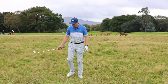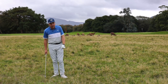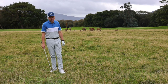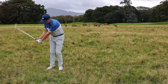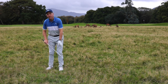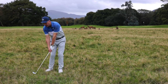16th hole on the Killeen course, par five. Went for the big tee shot, got a bit of a pull hook down the left side and found myself in some heavy rough. I've got to assess whether it's worth trying to get it out with a hybrid or longer club, or just get it back in play. I'm not going to be too greedy — just get the ball back into position and try to reach the green in three. Like the plugged ball in the bunker, the worse the lie the more you move it back in your stance, so I'm going to play this inside my right instep, weight on my left foot.